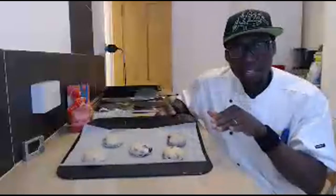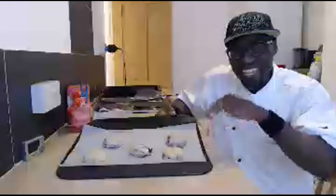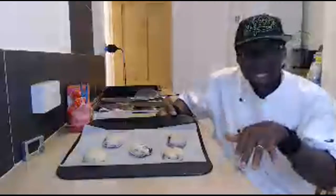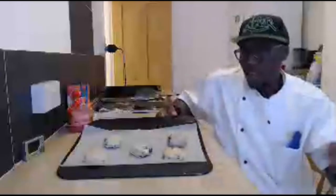But what's left, we need to glaze the top. When you're making a pastry, you want it to shine. Like when you're making a glazed donut, you want it to shine. You want something shining and glossy, isn't it? So I'm making very nice scones. And you know what's in the recipe? We've got butter, milk, and whatever.